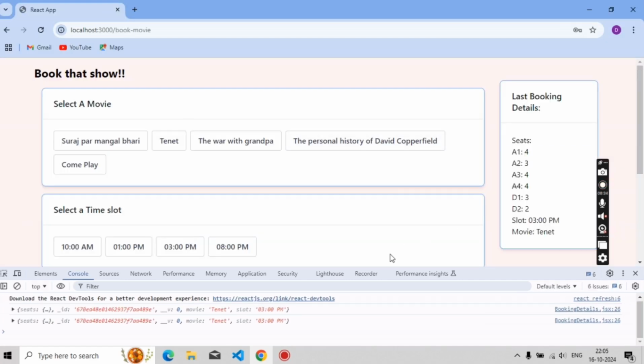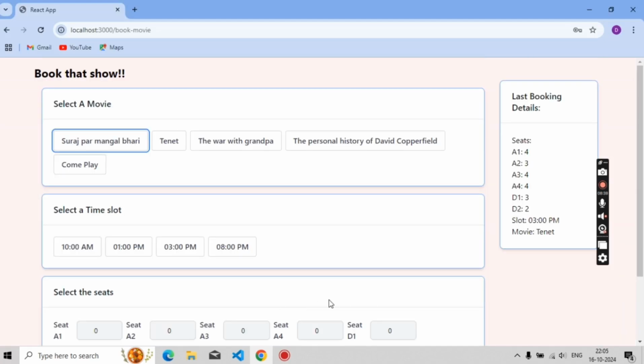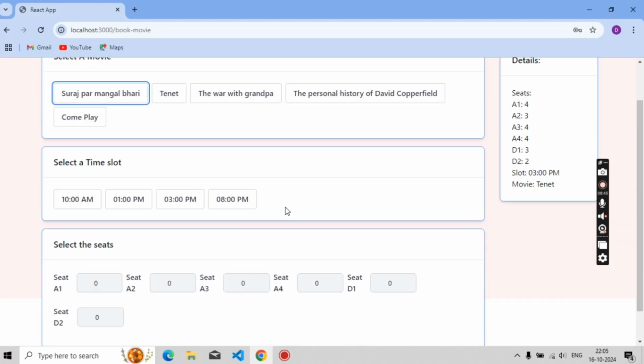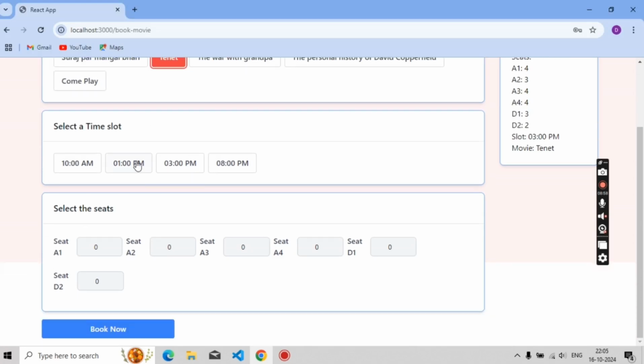So yeah, here's the home page of my application. Basically the main page, and I'm going to show you how you book the movie tickets. First, select any movie which you want. I'm selecting 10, the time slot 1 p.m. How many seats you want?